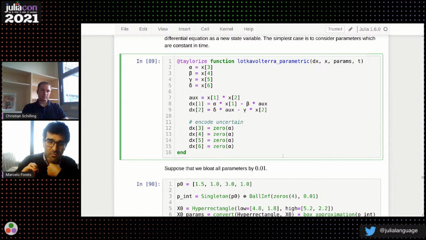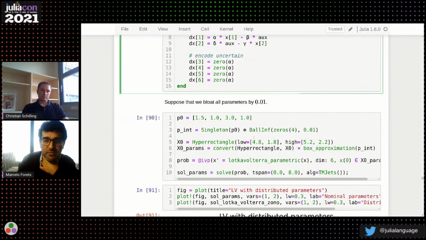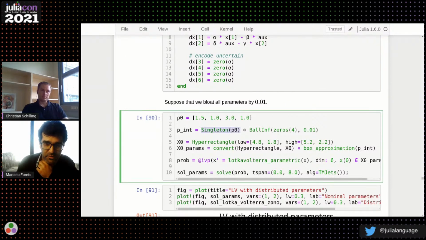So I would like to propagate a set in which the initial parameters live in some domain, for instance, in a box. I could take something else, but in this case, a box. If you look at line 3 carefully, you will see that we have a Minkowski sum of nominal values of the parameters plus a ball in the infinity norm where I can specify the widths.